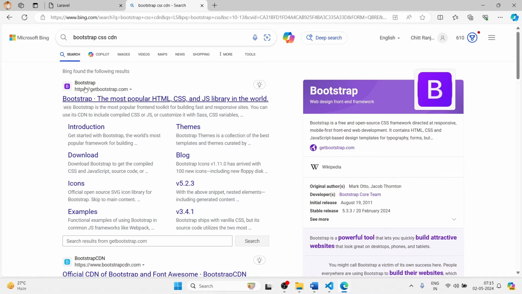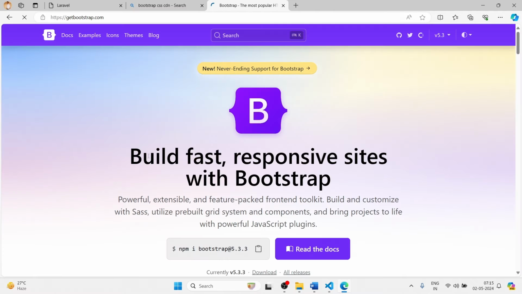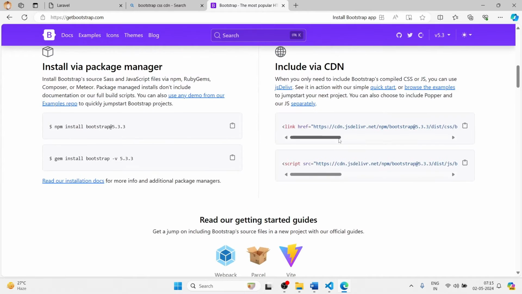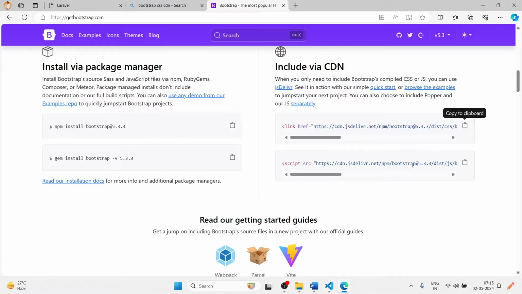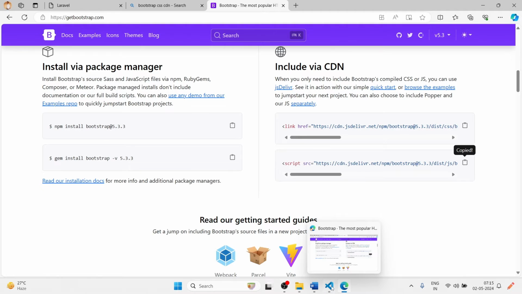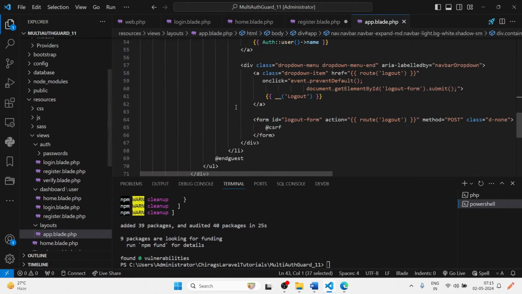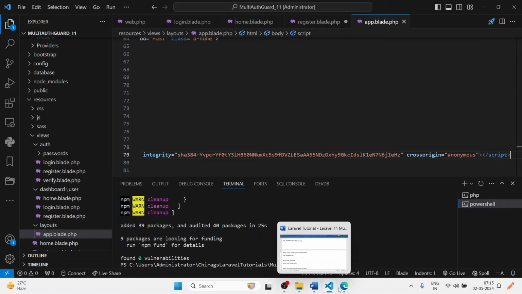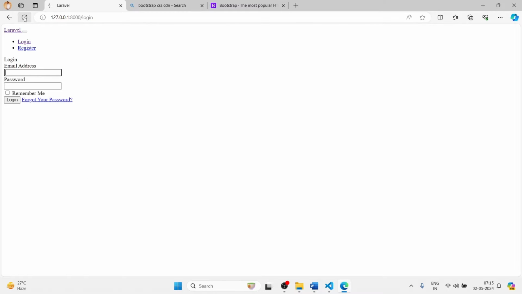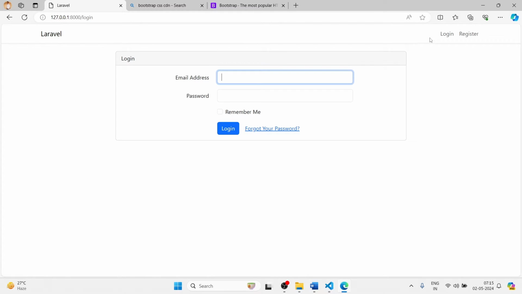So go to Google and get the Bootstrap CDN. This is for CSS. Copy to clipboard. Come and paste here. Similarly, get the JS, copy, and paste it last before the body close, and just run this. Yeah, everything is working fine.